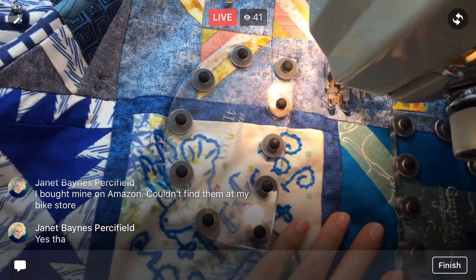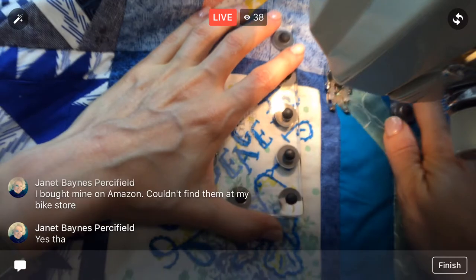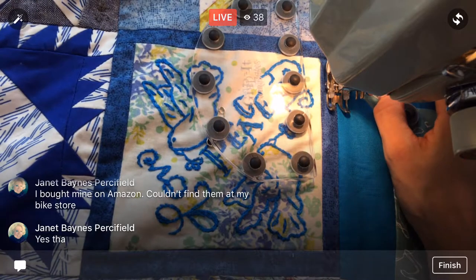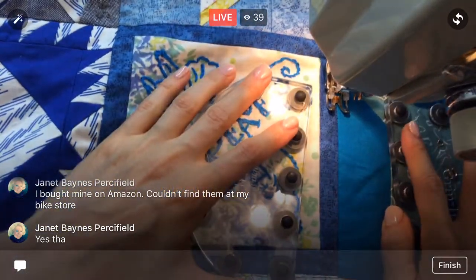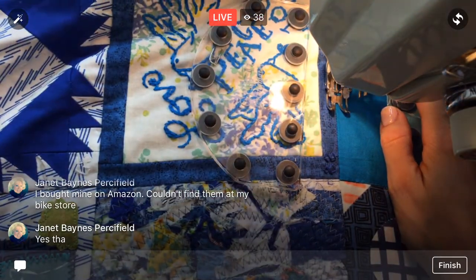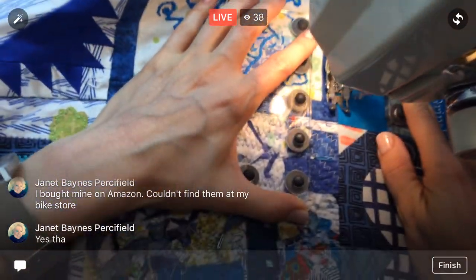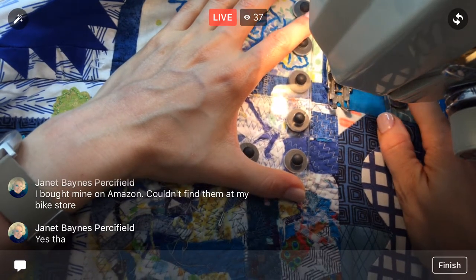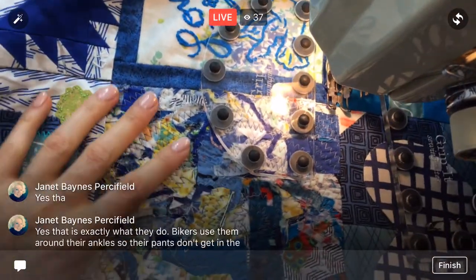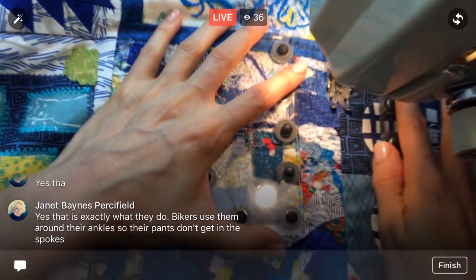We were actually at the bike shop today. When we were on our long bike ride, my husband's chain broke with a few miles left to get home and we didn't have an extra chain, so he had to kind of scooter his way home on the bike. We thought, oh, we should probably have some repair kit stuff with us when we bike. So we went to the bike shop and we're in need for new helmets — they had some on sale so I think we'll head over there this week. And then I'll look for those pant leg clips.